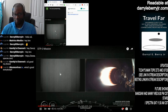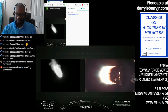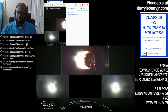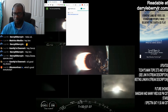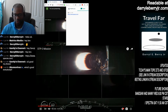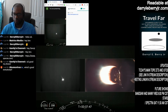Now, one of the things that Elon Musk did, he realized that it costs a lot of money to make these booster rockets, and NASA would just let them fall in the ocean and sink, or they'd tow them in and junk them, or whatever, but they wouldn't reuse them. So he found a way to design rockets so the booster could be used over and over. That's why you see these two coming down again on the side. When they broke apart, they're going to land back on the ground on their own.